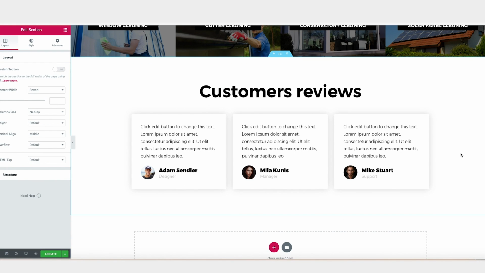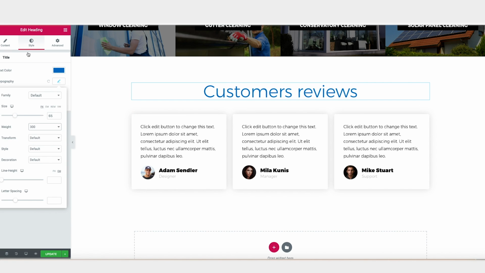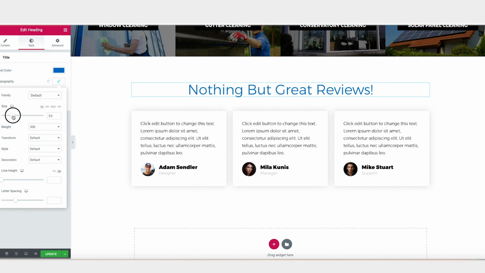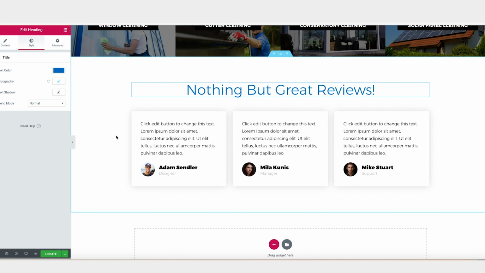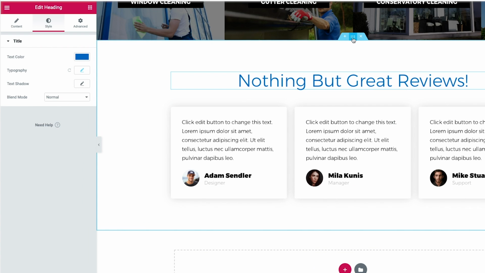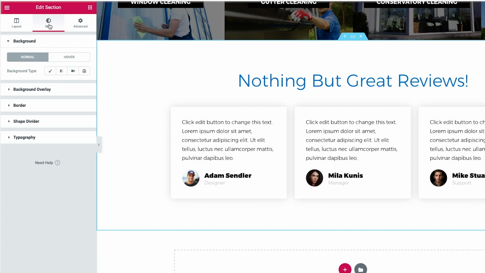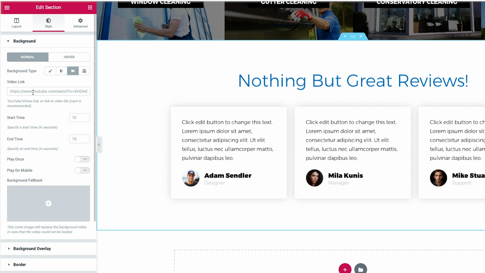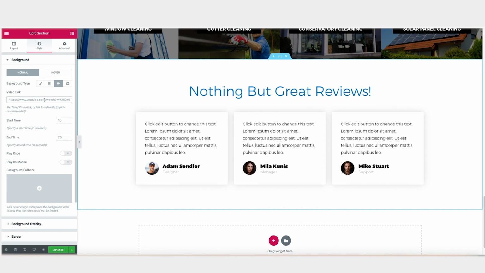Okay, so I'm just going to do some quick restyling of the text. You should already know how to do that. All right, now that I've done that, let's put a little bit of a photo background behind here. So choose the section and then go to style, and then under background, actually I want to quickly show you the video option. So this is a cool thing to do too. So if you want to choose that, click on video, and then you would just link to any kind of a video on YouTube that you have the rights to use. So let's just choose one right here.